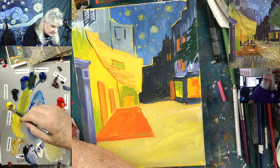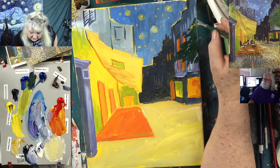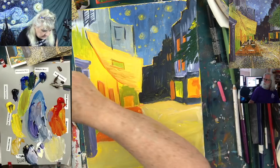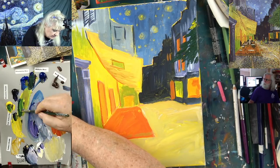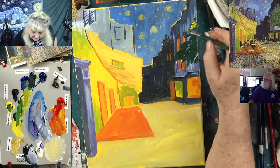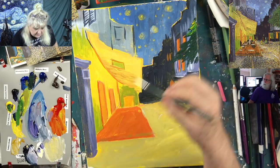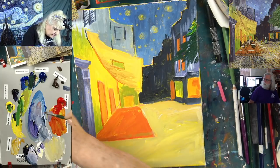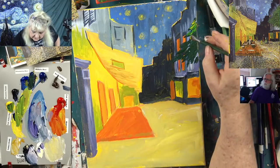Now what we're going to do is get some yellow. And I'm going to go right on top of this, like that. Maybe a little phthalo blue too in yellow. Let's make a very bright green. There we go. Very bright green. I like it. Well, this is still wet. Well, it's too bright a green. All right, take a little bit of cad red with it. Still want it pretty bright, though. Okay, here we go. That's the color.